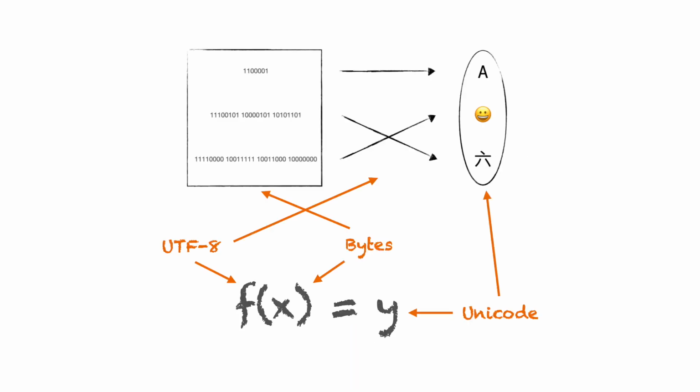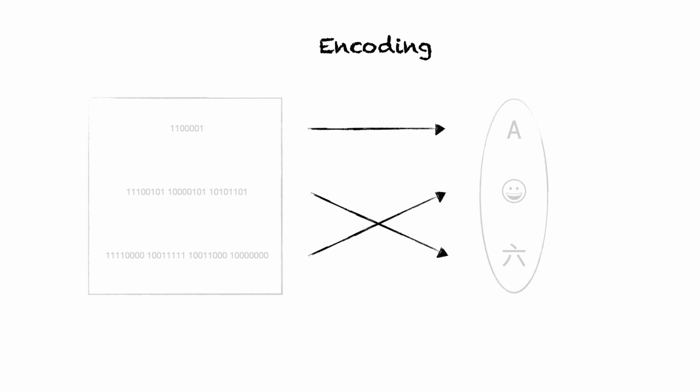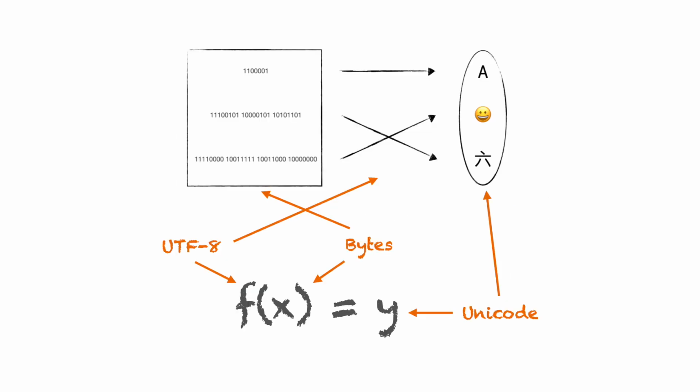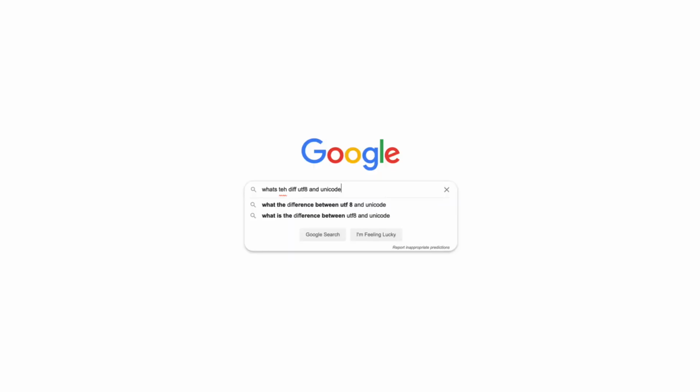So that's the difference, or rather relation, between Unicode and UTF-8. I think if you remember the fact that we use a map from computer bytes to human language characters, it shouldn't be too hard to reconstruct this picture. This is a good time to admit, growing up, I myself had these concepts confused for a long time. I would look it up, understand enough to finish whatever programming task I was working on, and some amount of time later, I would promptly forget everything I learned. It took many such attempts for the concepts to finally stick. So why indeed are these things so hard to learn, even for some of us who do problem solving for a living?